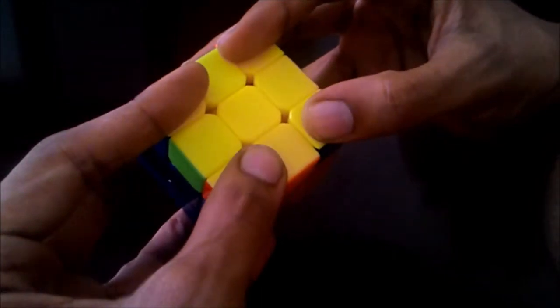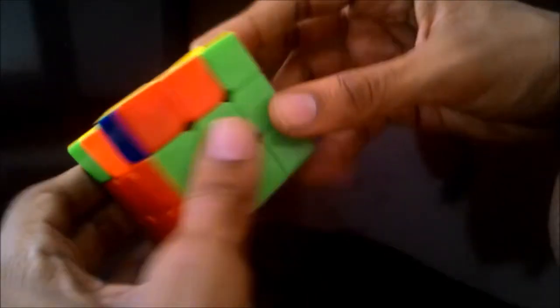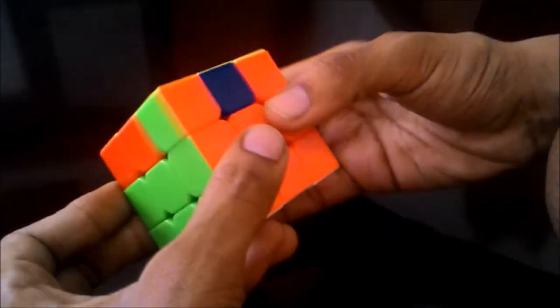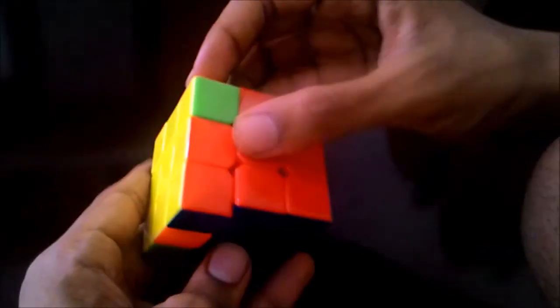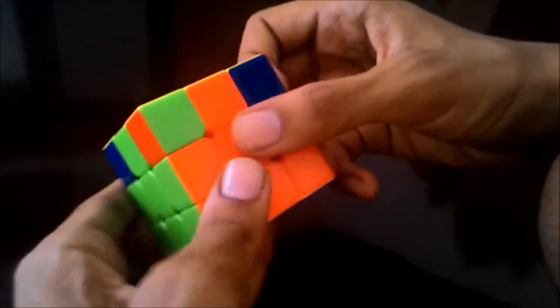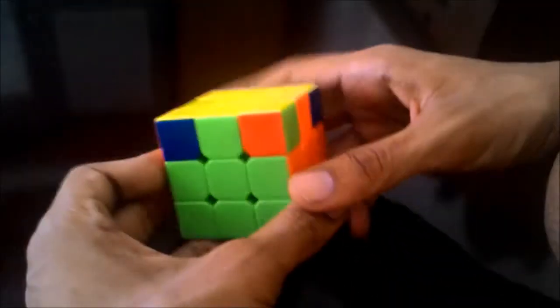The first step of the third layer is over, and the next one is aligning at least two mid pieces of the third layer. Now since we have got nothing, just turn it, and even now we have only one, which doesn't matter. You have to get two. Now we have got two mid pieces, which is the green and orange. So everyone in this case has to get two mid pieces of the third layer solved. If it is not, there is some problem with your cube.